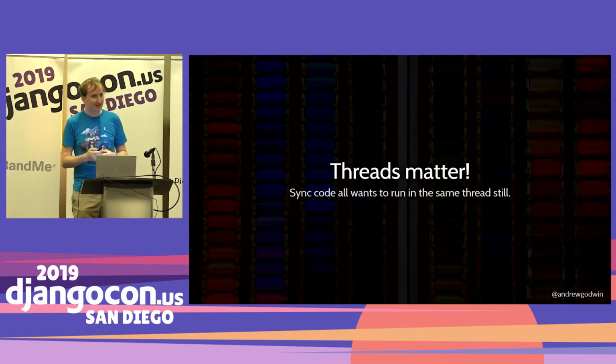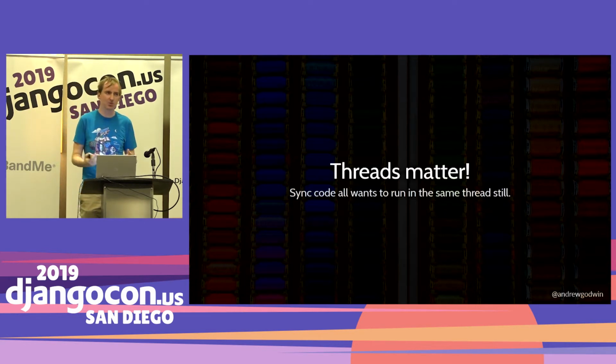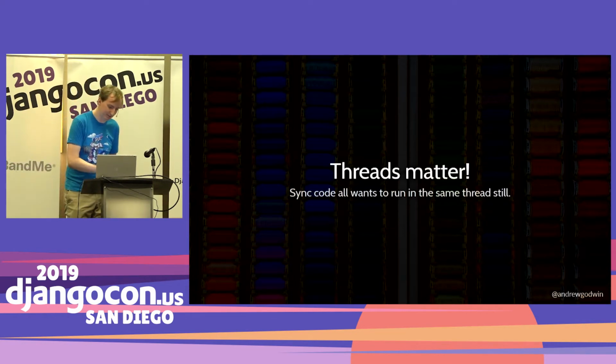And finally, threads do matter. While most code in Python is generally thread safe, some things are not, and SQLite is one of those things. Django and SQLite kind of come together; most test suites, at least at a small scale, are run in SQLite. If you make a connection in one thread and then try to use it from another one, it will just complain at you and explode. So even though we're trying to get rid of threads, we still have to consider them, because asynchronous code is itself running in a thread, and if you call synchronous code, it runs in a different thread.